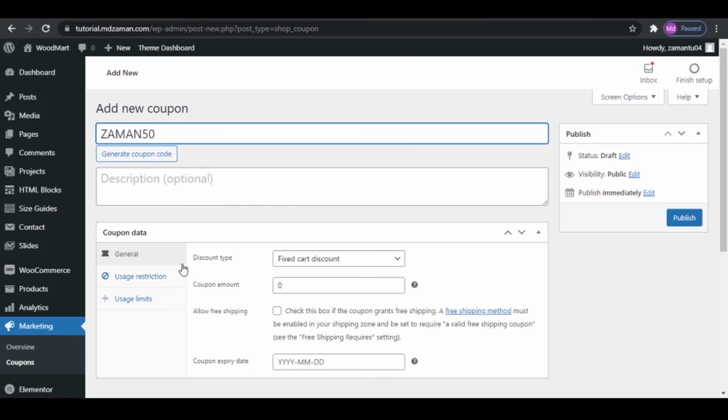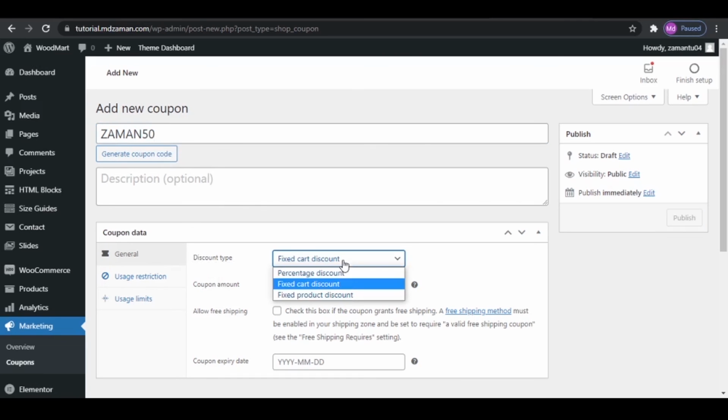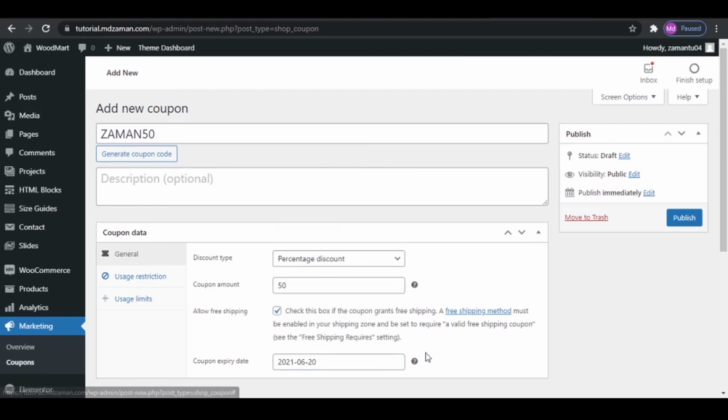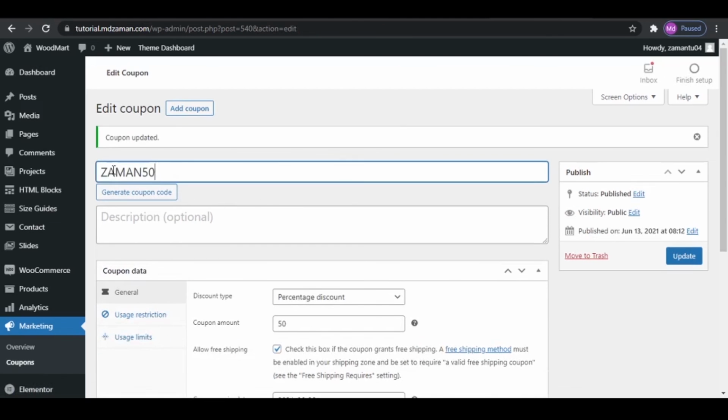You can fill all these options, and for the discount type, I'm going to select percentage discount, and for the amount, I'm going to type 50 because I'm going to give a 50% discount, right? And over here we have this option of allow free shipping on this coupon code. Yes, I want to allow free shipping, and for the coupon expiry date, I want to keep it as 20. Alright, so click on publish, and let me just copy this coupon because I always forget.